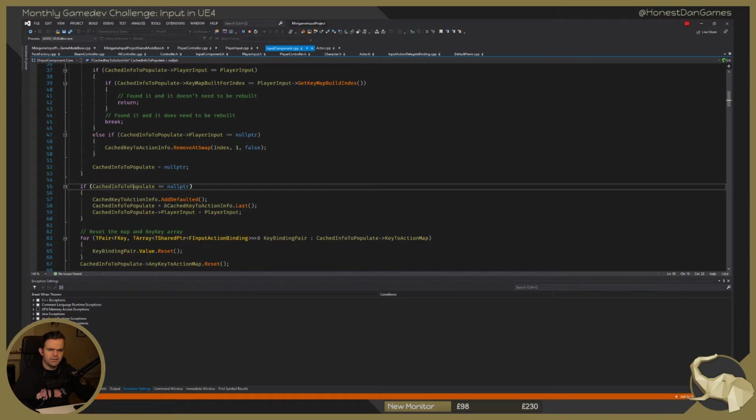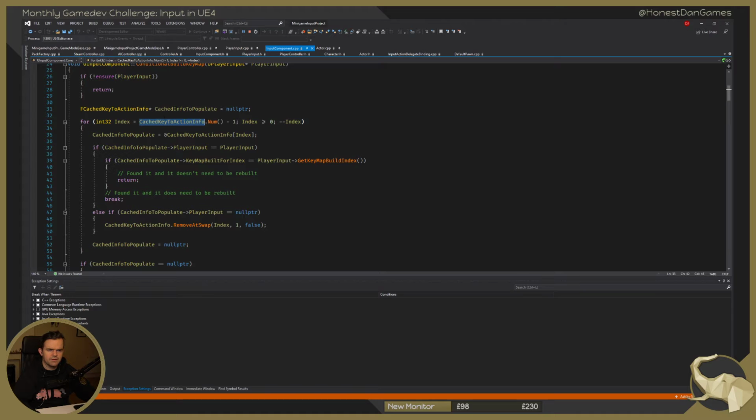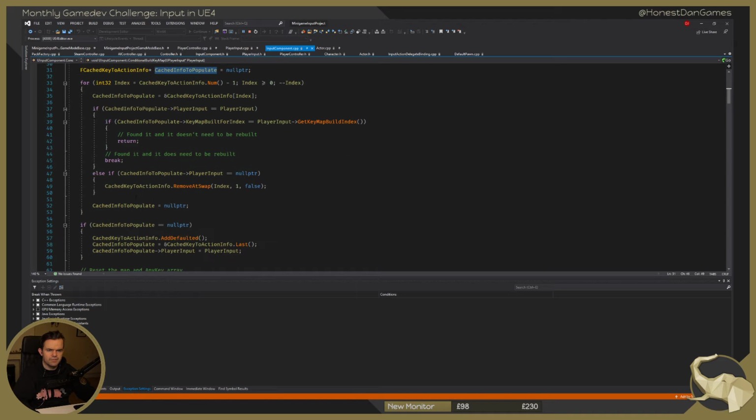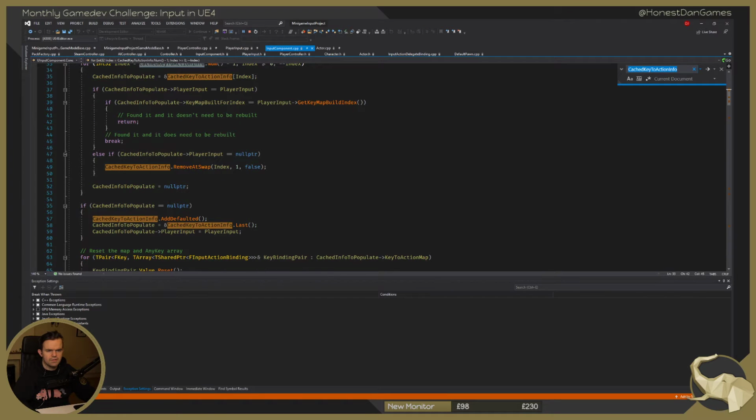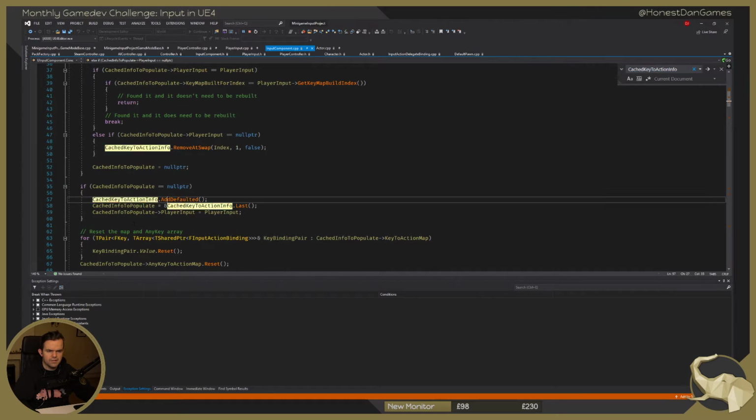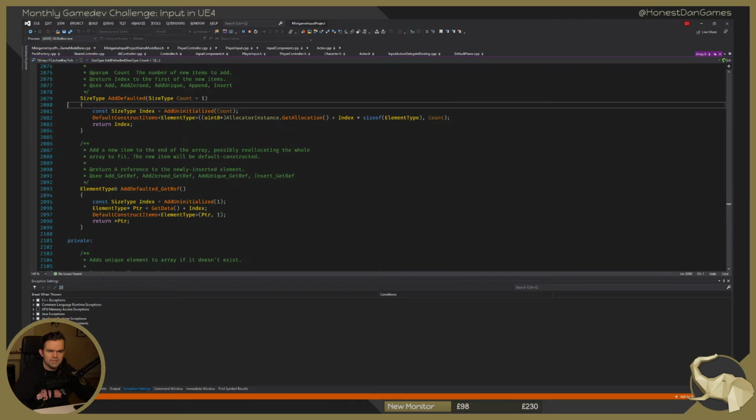Okay, so then if this is still null pointer, is it? So by here, this would be if there's no cached key to action infos. Then we add. I have no idea what add defaulted means.